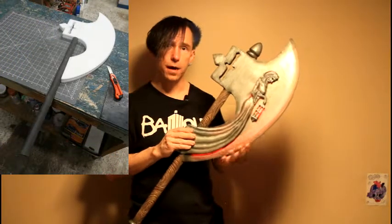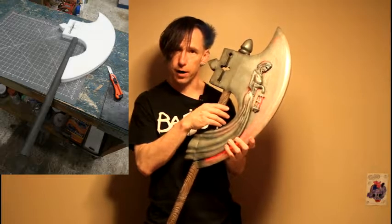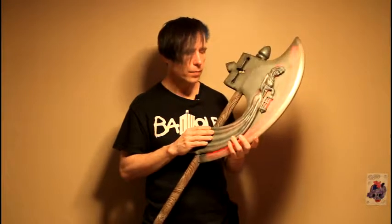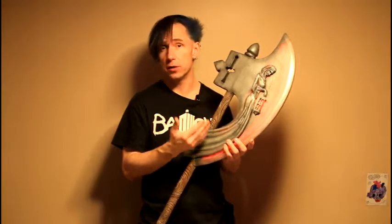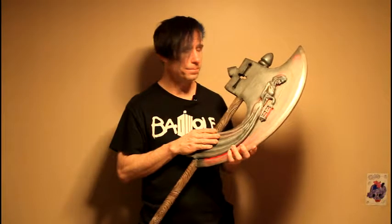Looking at the raw images of the axe, the handle is charcoal gray and the axe head is white foam — both are Y-20 foam, but the charcoal gray has a color added. I chose the white foam so I could put LED lights into it and illuminate it, which really turned out to be very successful. Adding in the chip and the wiring proved to be an easy task.